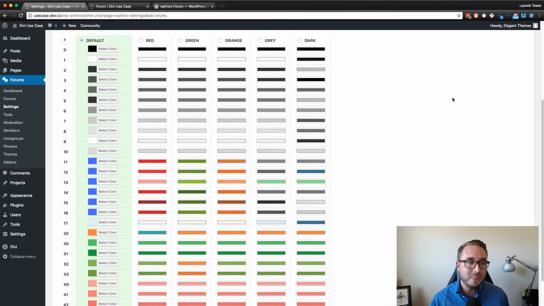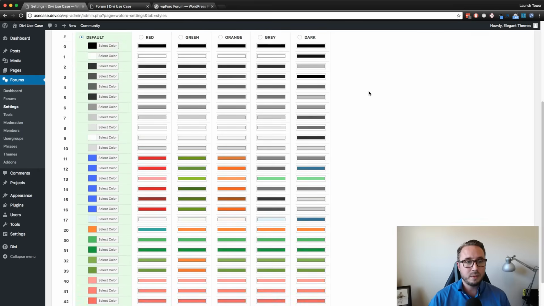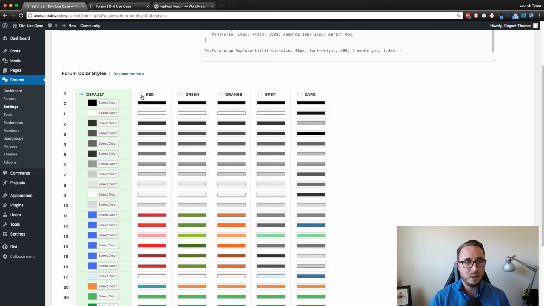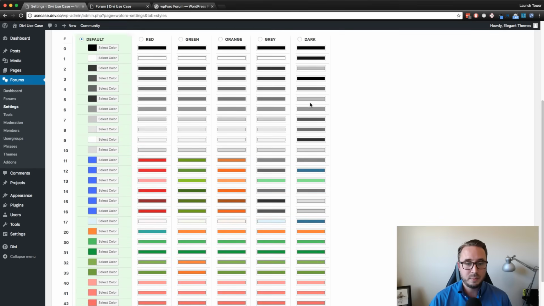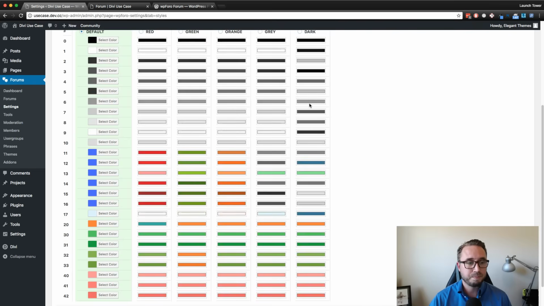So there's one thing I would change about this setup: I would want to know right away, maybe listed on the side here, what colors these elements are controlling, what colors they refer to. And as you can probably already tell, there are different skins you can choose from to give you a head start out of the gate with some color theme schemes. But what I'm using is a modified version of the default color scheme.